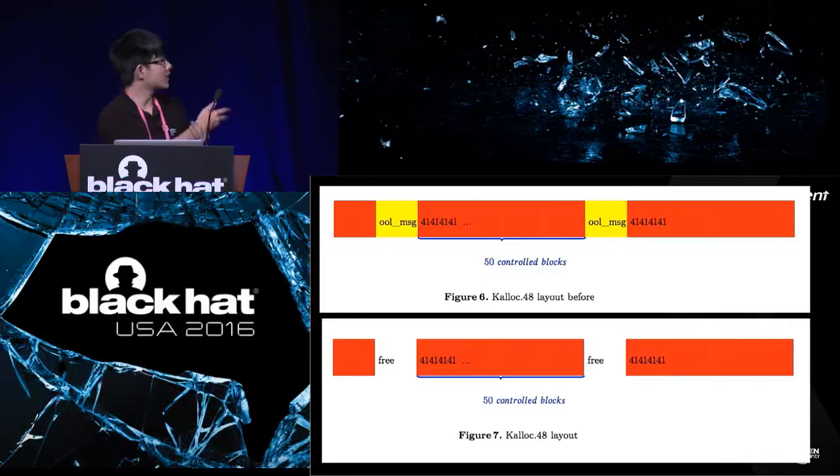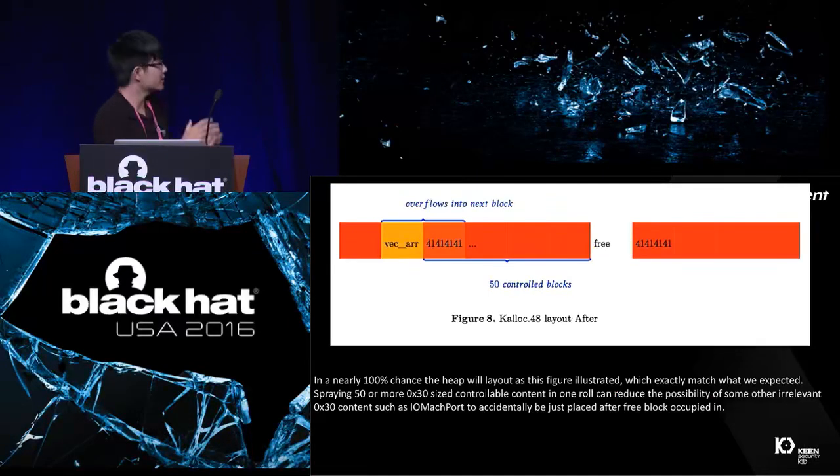So these figures, I think, will illustrate the steps more clearly. First, we have the OOL messages and the control blocks specified by the catalogue send data, and then we kick out the OOL messages so that we can leave holes in this content. And then we trigger this Present3D submit commands, and it will allocate buffers in the free address due to the nature of the OSX kernel zone allocator.